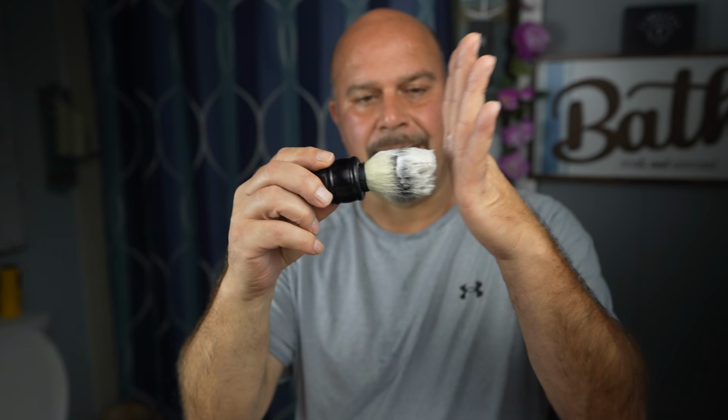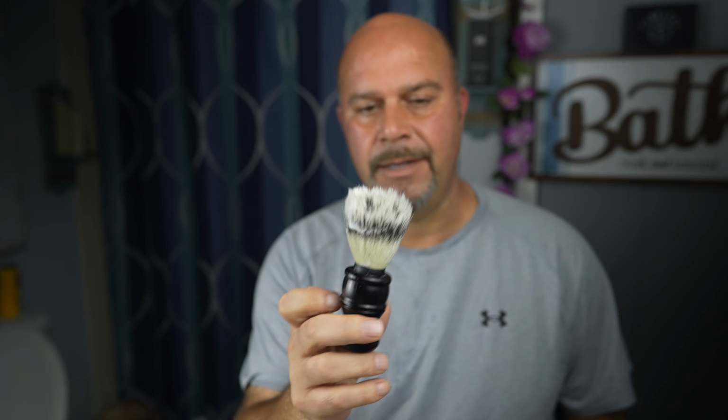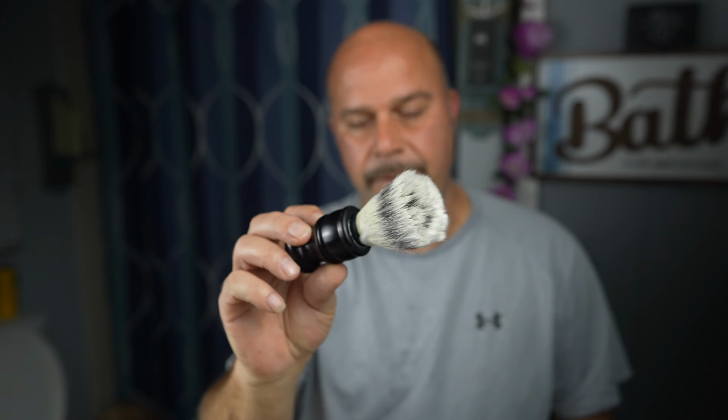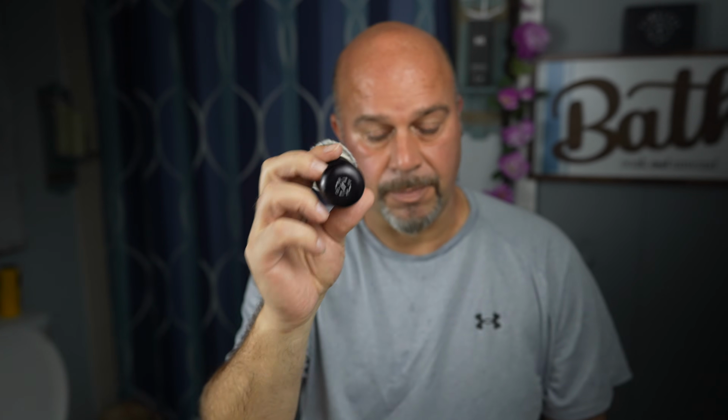It doesn't have any backbone on it. And I like backbone. I like to get in there and get underneath my hairs. And I struggle with that. But it is made for people that like super soft. Well, there you go. I'll put Andrew's website, AP Shave Co, below, so you can pick one of these up, and it does fit in the aluminum timeless razor adjustable brush.